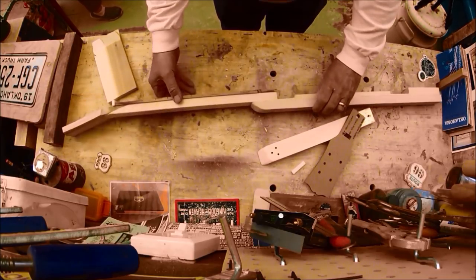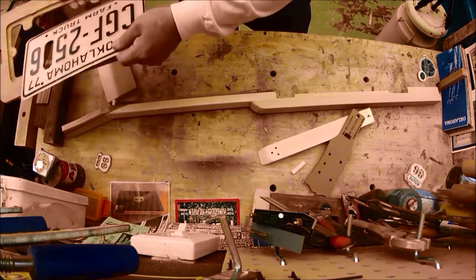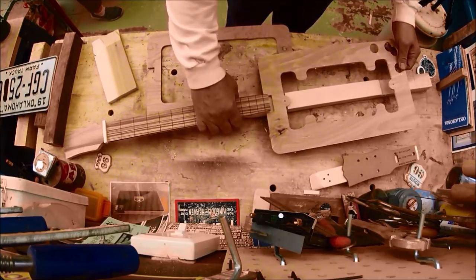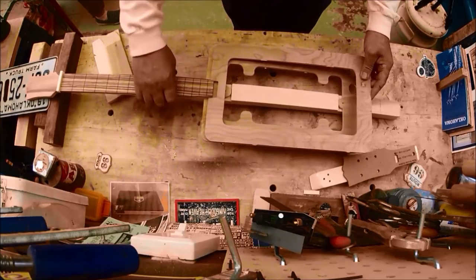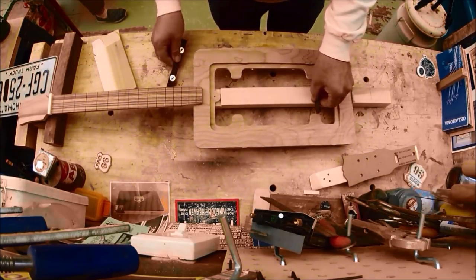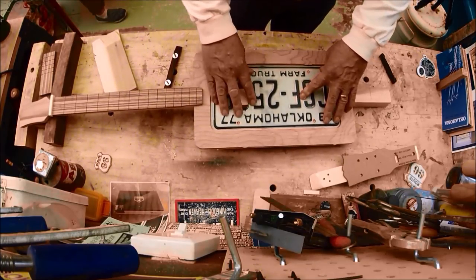Before I glue on the fingerboard, I need to go to the router and figure out where everything is going to fit together. In this case, I've got a two-piece kit here that is going to drop down here. So this will drop down like so, down into there. So I need to route that down. And then this piece goes over the top that accepts the license plate. That drops down in there. And you guys remember that I take these apart and use a pretty big bridge that's going to go on a license plate here. And my pickup will sit right here.